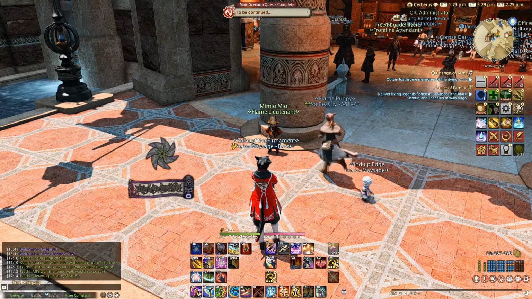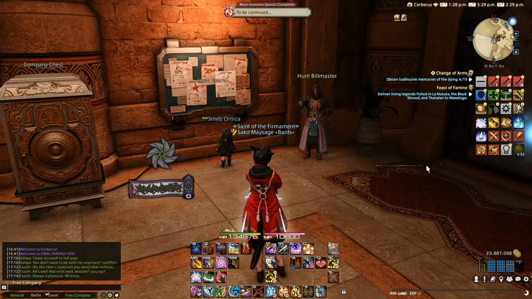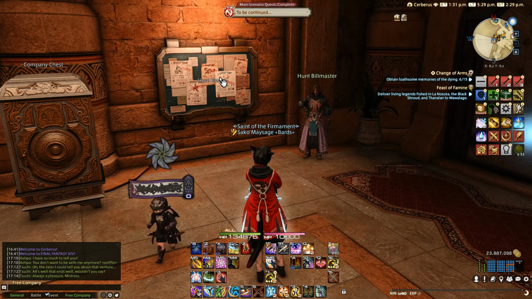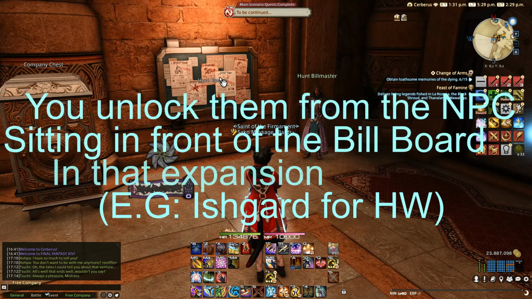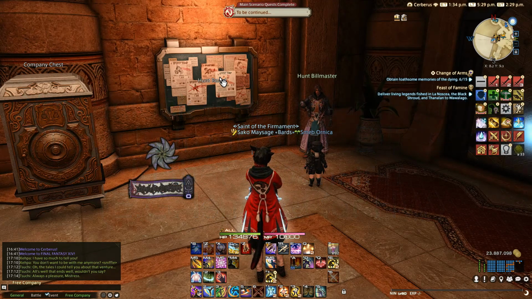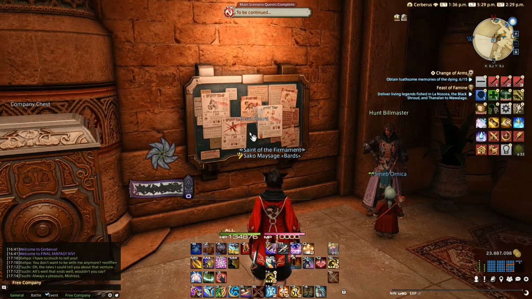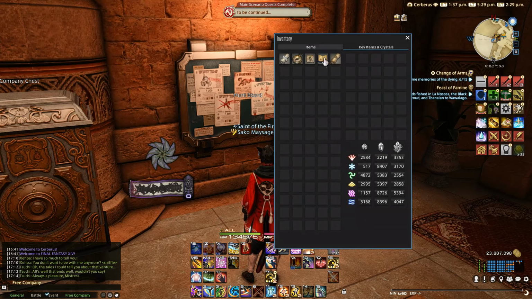For Ul'dah in particular, you can find it at this NPC right here, Mimio Mio. After completing the quest, you will unlock the hunt board found right here in the barracks for A Realm Reborn. You can unlock every expansion's hunt board after reaching the required level and completing the quest. Obviously, you have to unlock them in chronological order, so that would be A Realm Reborn, then Heavensward, then Stormblood, then Shadowbringers. Once you unlock the hunt board, you can get two types of bills. You have daily bills and weekly bills. Once you pick them up, you can find them in your key items inventory.